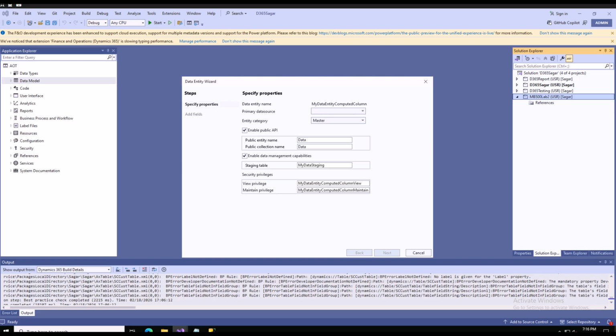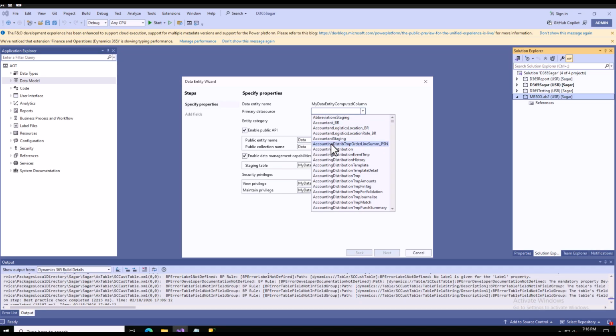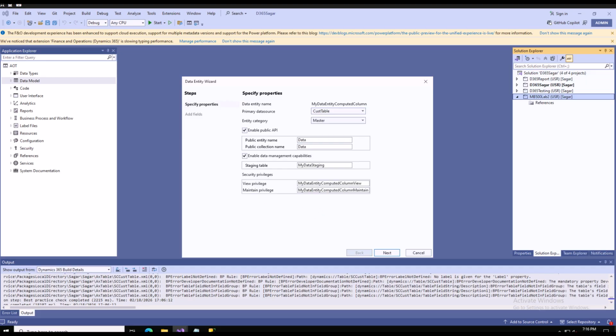Whenever you add a data entity, it will take some time. As soon as you are done here, I'm going to create a data entity for my customer. So I will select my cust table from here, and give a good name to my public entity name and collection name.